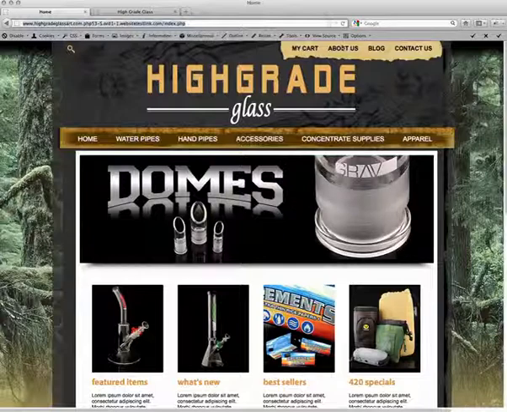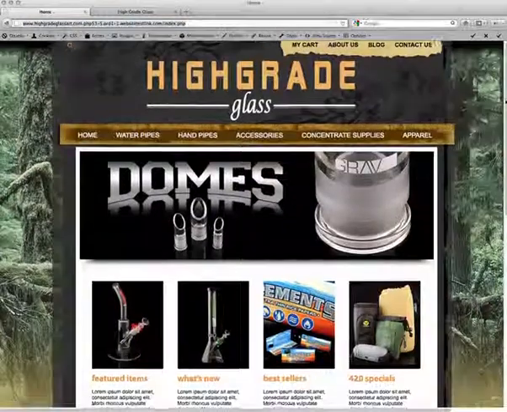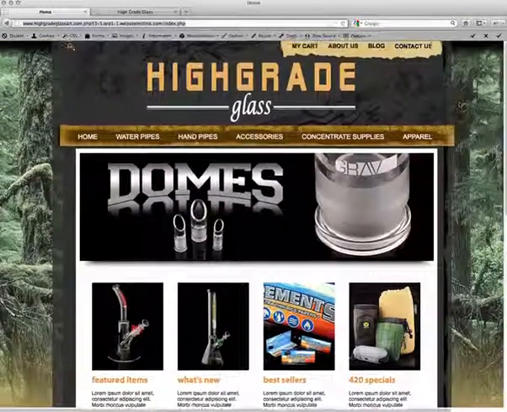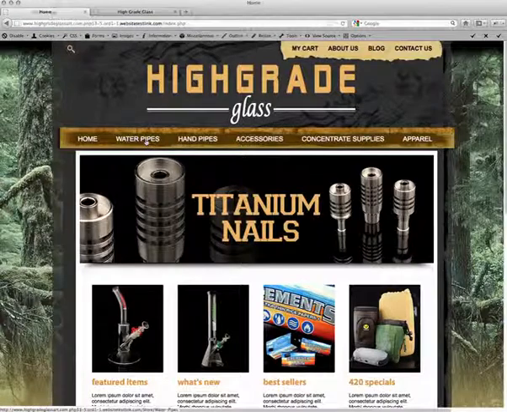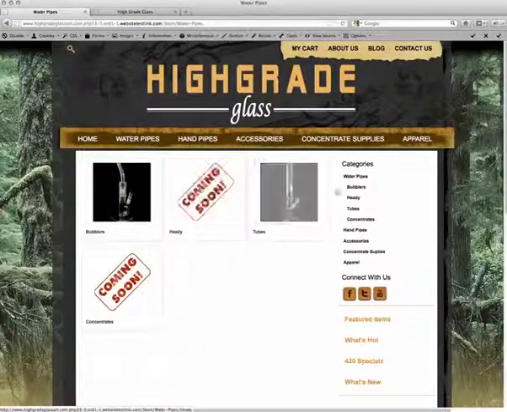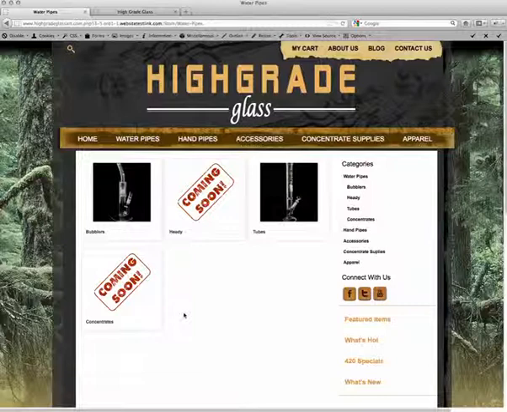We can't add drop downs to this menu up here or to the footer. So if you ever want to add drop downs, you can add them here. Typically in this type of a site you don't need them, because once I click water pipes, all my information is right here, and it's just making it easier for your user to kind of click through and get what they need right away.